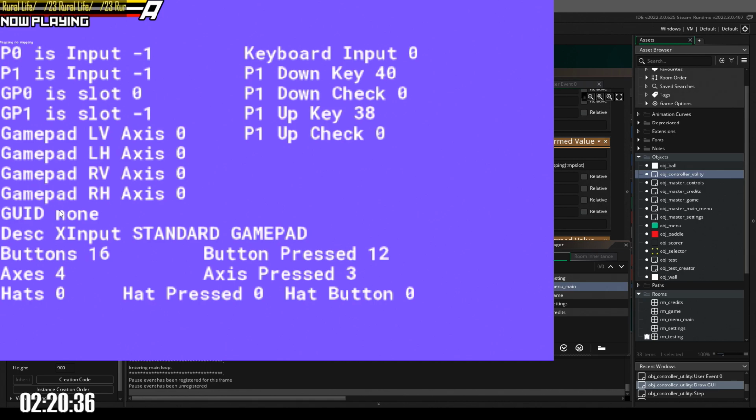Controller support sucks. It really does. Ignoring the part where every controller is created differently, so they all have different weird numbering systems. Here's another example. GameMaker does not actually have any button function. There's the any key function, which tells you which key on the keyboard is being pressed, from 1 to 200 or whatever. But for gamepads, if you want to figure out which button is being pressed, you have to run a check for every single button on the controller with an if statement that says, if this button is being pressed, then display the number. That's what you have to do. It's terrible. It's just terrible.